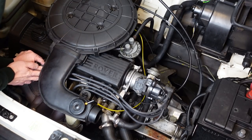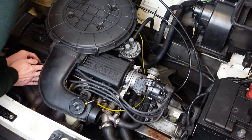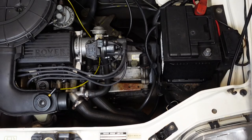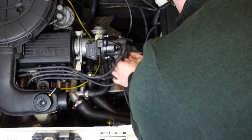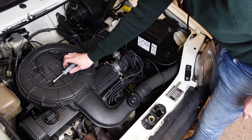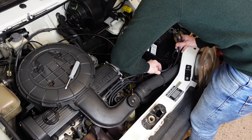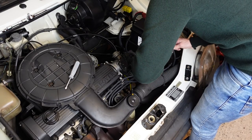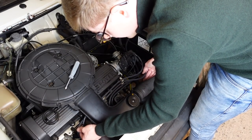That is me very carefully adjusting the lengths of each lead in their clips to make them look right. The final lead is of course the king lead. Then we can refit the intake pipe and clip the new king lead to the cable tie that Rover very kindly added to neaten it all up. One final adjustment to the lengths, because I'm a massive pedant, and we should be done.